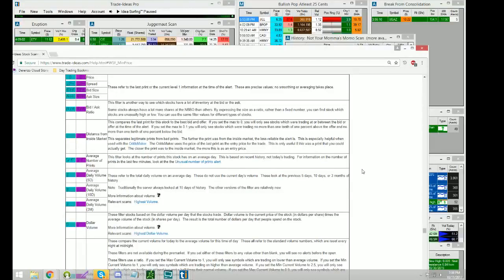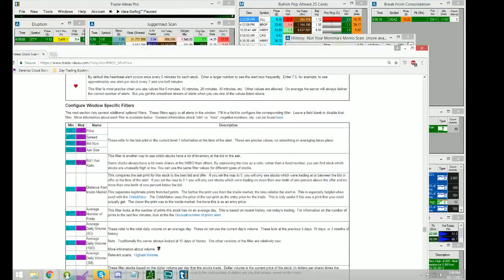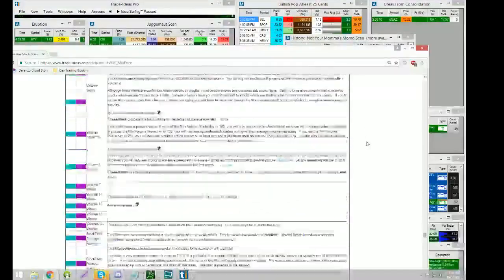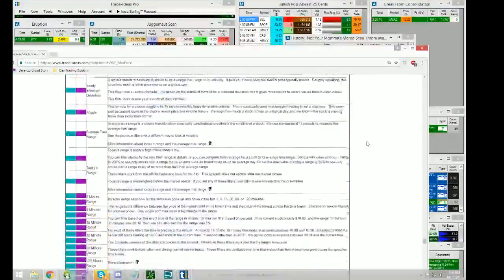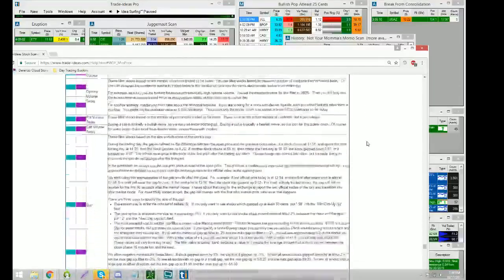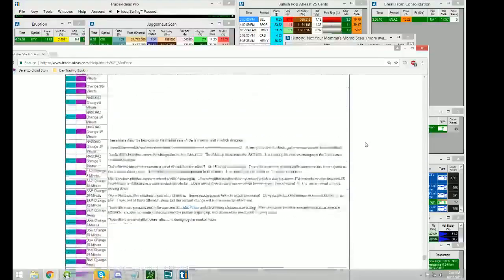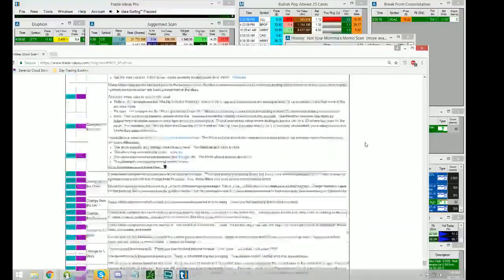So you're asking what's the difference between price and last? Okay, so it's the last print at the time of the alert. Now, if we can find last. Like I said, you can just go on to here and scroll down, and you'll be able to find the difference, because every single filter is listed here.